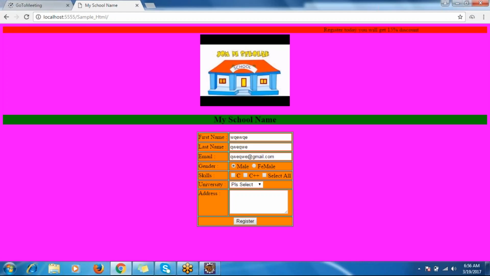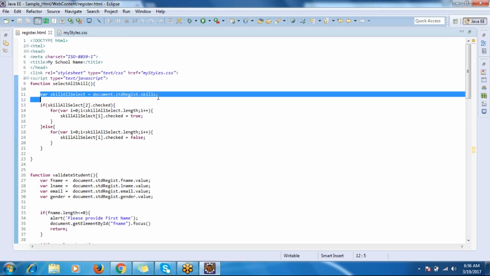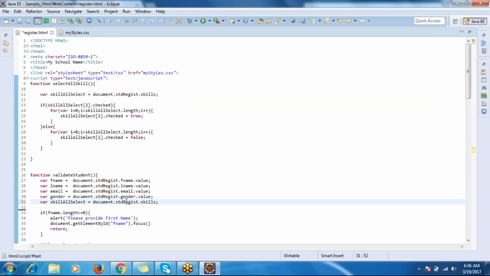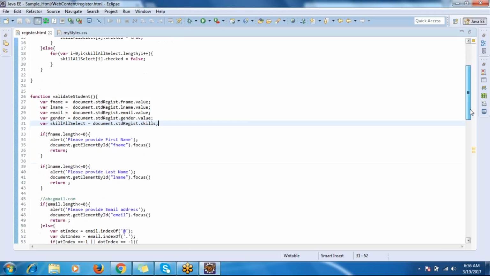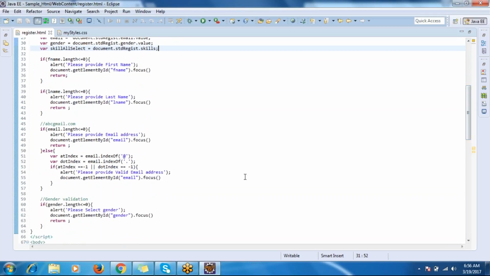For that, I have to do a validation. I have to read the skill here in our regular validation. Whenever you are reading this checkbox, we have to write a for loop here, after the gender validation, for skills validation.